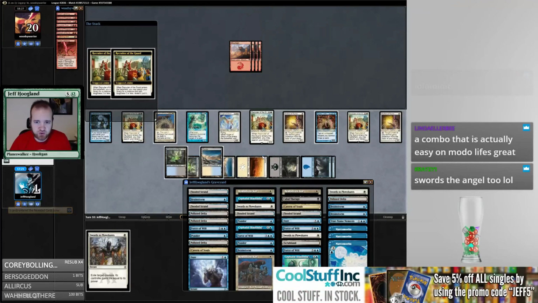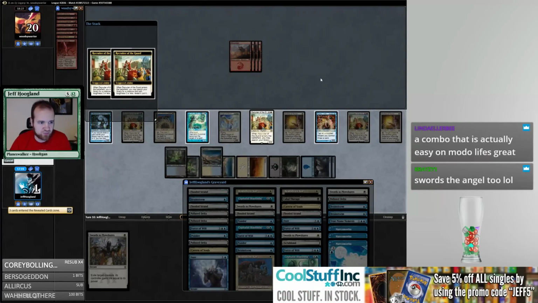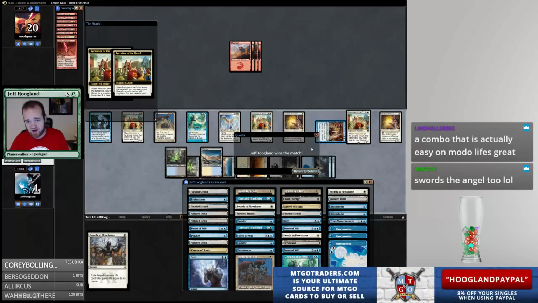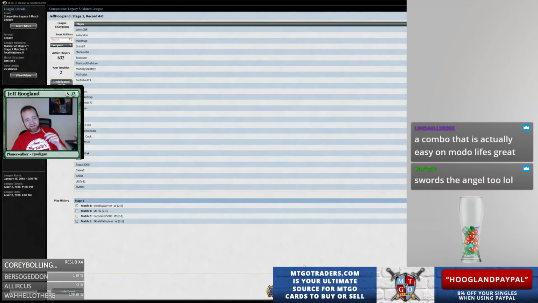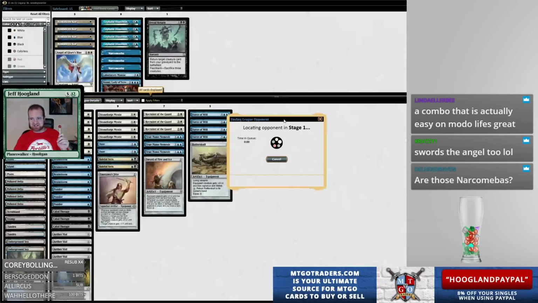And then Angel brings back Azami and Laboratory Maniac. Well, Laboratory Maniac's actually already in play, right? Then we go to draw a card. Well, there's no cards in our deck. And we win the game. Alright, alright. Easy, easy 4-0. Dodging some top decks against Burn there.